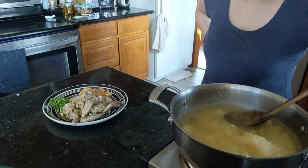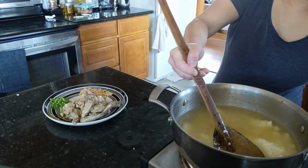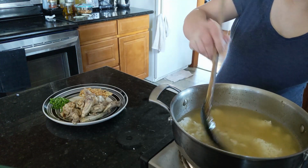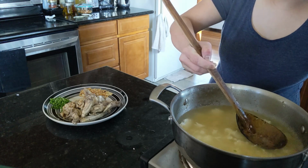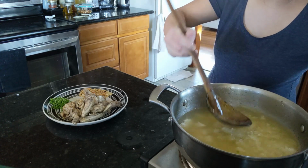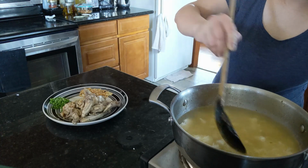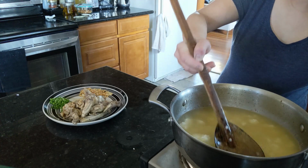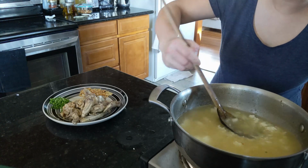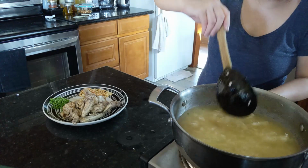And I would probably add a little bit more salt to it, just because I added a little bit more water, so it diluted the duck flavor. But I prefer to put fish sauce or patis because it has more flavor than salt. It's pungent, so some people don't like to use it when they're cooking. And we love the flavor of patis or fish sauce.